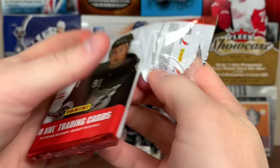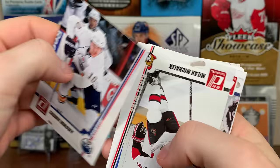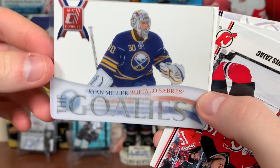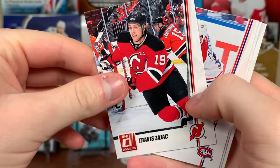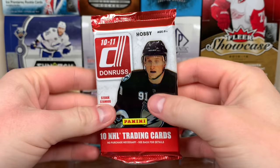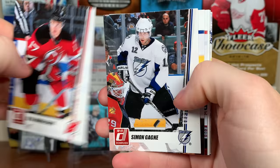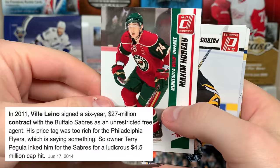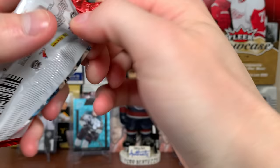This pack has something in it — might have the acetate card. Brandon Sutter, Rick Nash, Shawn Horcoff, Milan Lucic, Antoine Vermette. Ryan Miller — it's an acetate card with rounded corners! He won the Vezina in 09-10. That's a pretty cool card — I like that. Ryan Miller. Charles Zajac, Thomas Vanek, Marty St. Louis, and Jonathan Bernier. Still no hits. Ilya Kovalchuk, Simon Gagne, Dustin Penner, Andrei Markov, Ville Leino — nice contract, Buffalo — Maxim Noreau rated rookie, Patrice Bergeron, Steve Reinprecht, Thomas Vanek, and Luke Schenn.